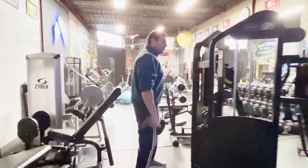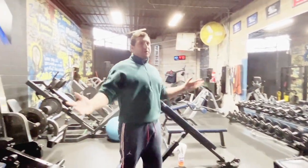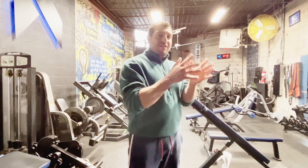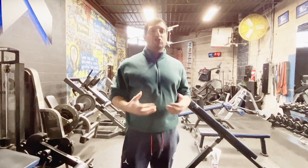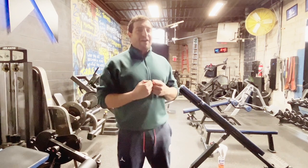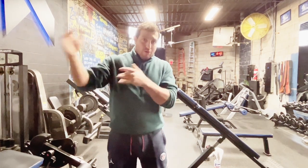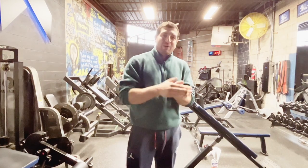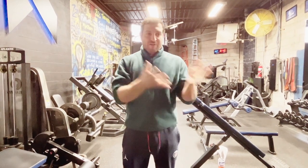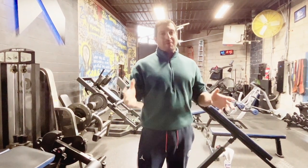A machine allows you to go through different ranges of motion and have challenge through different ranges of motion. We care about that because we're able to achieve the goal of fatigue much quicker. The reason why we're training in a bodybuilding or resistance training setting is to build muscle. Fatigue is the only real measure or metric — the gold standard we're trying to achieve within the training session to elicit adaptations. If we can't achieve fatigue, we are never going to elicit adaptations, never pushing our body to its limitation, which means we're never getting the benefit of the training sessions or cycles. I hope that helps — those two reasons why I believe machines are far superior than dumbbells.